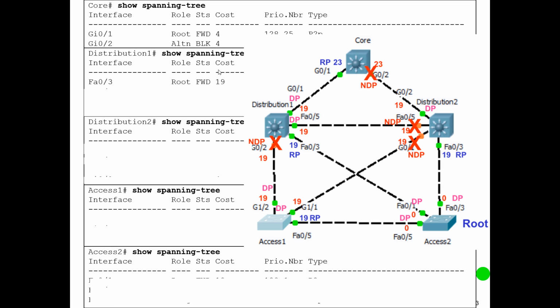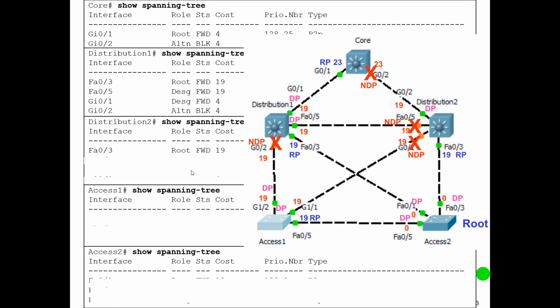On our distribution 1, our FA0/3 will be a root port, and our FA0/5 will be a designated forwarding port. And our gigabit 1 will also be a designated forwarding port. However, our gigabit 2 will be an alternate and will be in blocking.